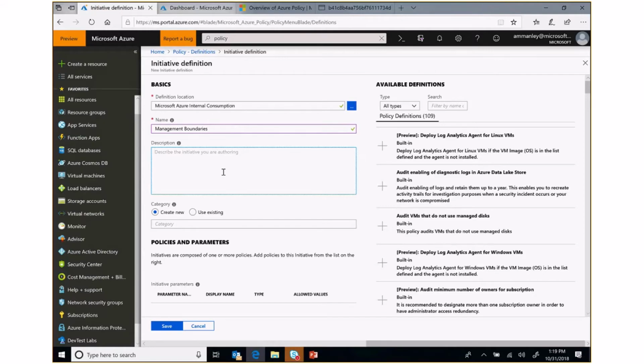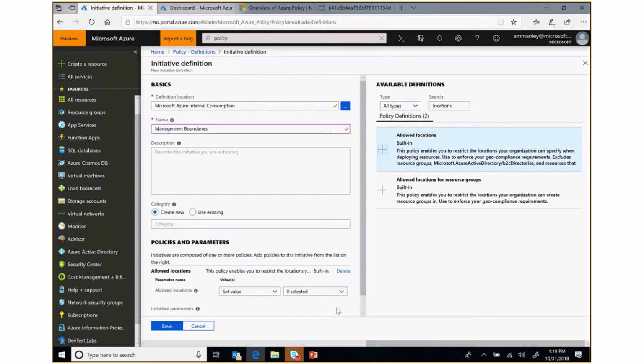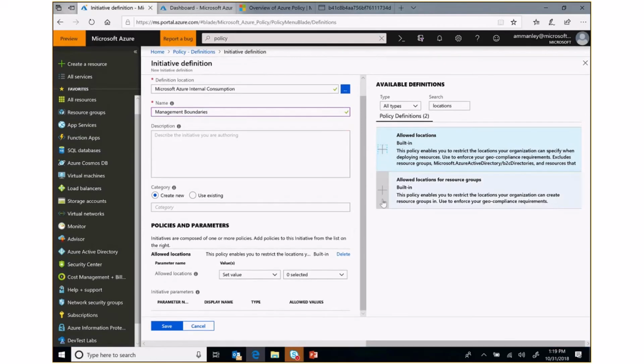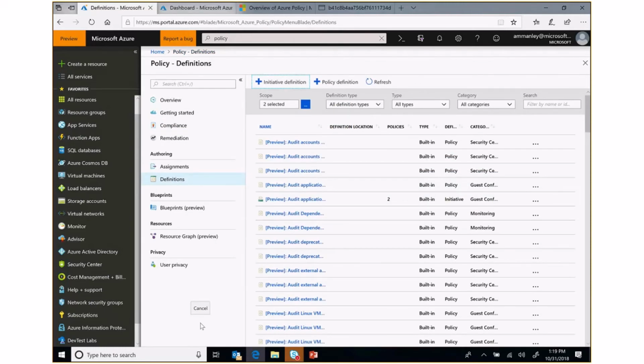And what you would do here, as you can see to the right of the screen, it's going to let you start adding policies to this initiative. And so rather than assigning a policy directly to subscriptions, we do recommend that you assign initiatives that contain policies to your scope. So just wanted to mention that really quick. So it's basically a container that contains many policies that might fit into a category of security or management or those sorts of things. That's great. So you don't have to keep applying the same four policies. You can just apply the group.